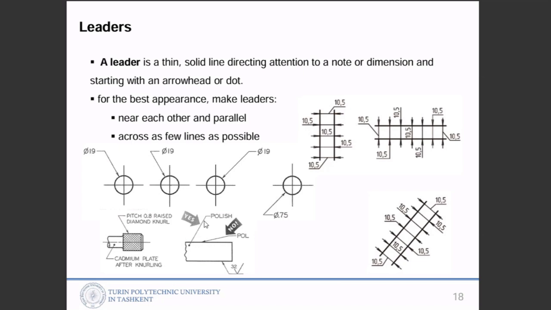But here, in this example, the leader is shown with a polishing recommendation, but if you use a very small angle to draw a leader, that's wrong. Okay, so it should be enough angle. It's better to use 60 degree, 45 degree, okay, and more than 45 degree. It might show much information.